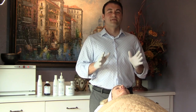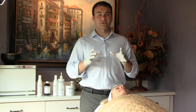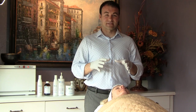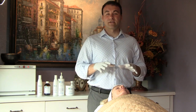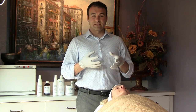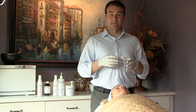So slow down. When we get to the last stage, and this is probably the funnest part and the most experiential, the mask is actually an applesauce. Again, vitamin C, the ferulic acid, and then we also added DNA and RNA extracts. And they're just great building blocks for cell replication. This is when we're really going to pay attention to what Teresa's experiencing and feeling, because it's going to go through three different stages. We're going to have a warm and tingly stage, then it'll be a cool and tingly stage, and then once it sets, about 15 minutes later, it should be nice and tight.